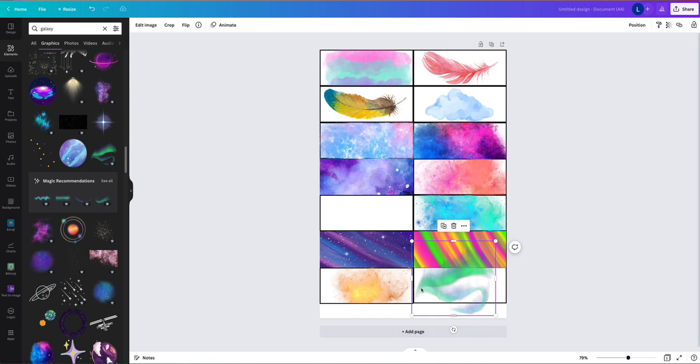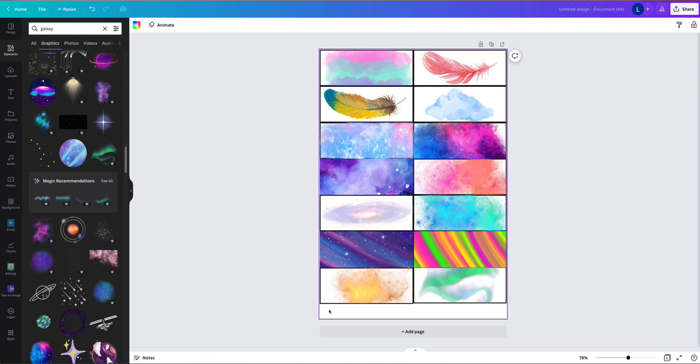Right, not so sure if it looks that crash hot as a background. It's okay. And I'll put something down here so I don't waste the sticker paper. I think I've dragged some of them a little bit out of line. See that rectangle there is a little bit off. No, the outline. Is that lined up? No, still not lined up. Oh, this is disturbing my inner balance. Right.